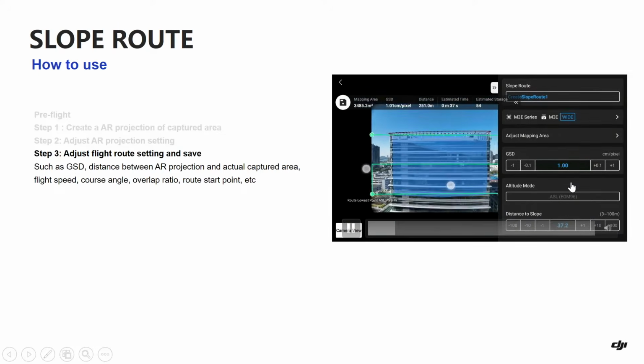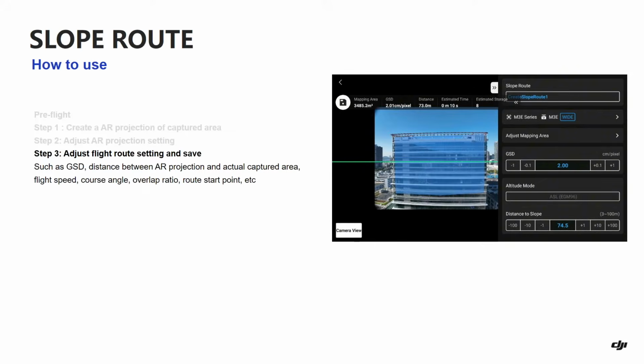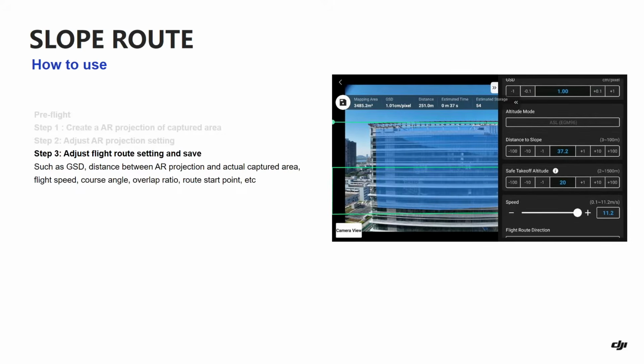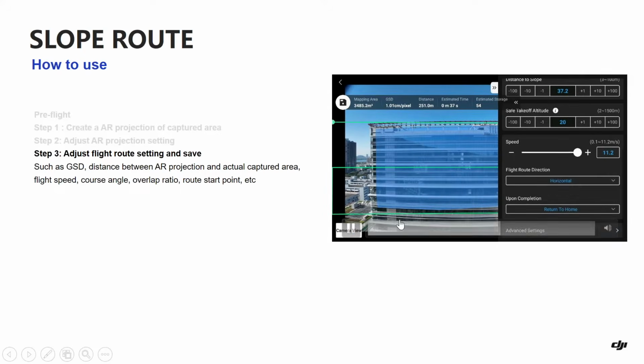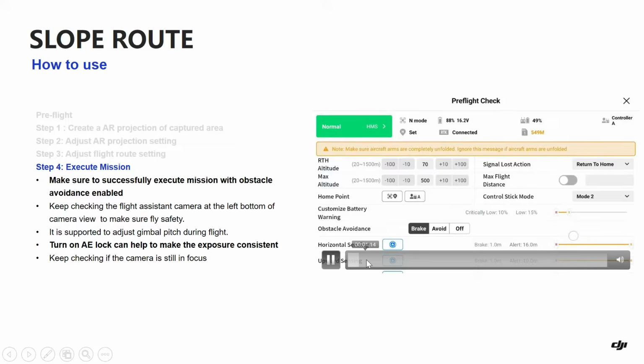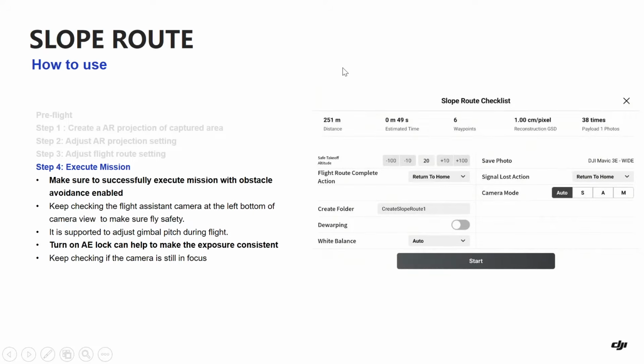At this point, we can just adjust mission settings like you would for a normal mission, where you're setting in the GSD, and that'll adjust your distance to slope. You can be down to 3 meters from the asset. So from the facade, about 10 feet away, you're looking at really high GSD there.